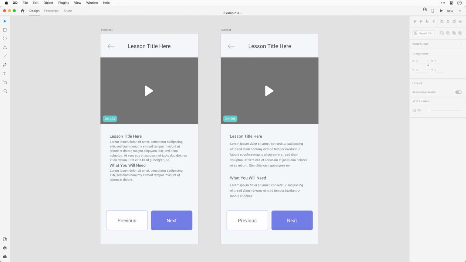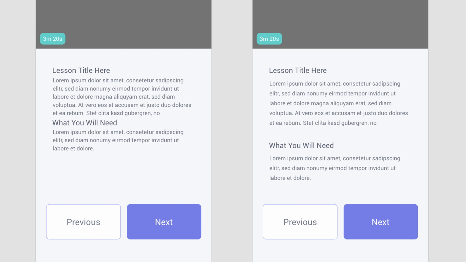Now, whilst we're on this screen, this is a good opportunity to talk about proximity in design, specifically with typography. And what I mean by that is considering how information that is related is presented. In the example on the left, you can see this done incorrectly. We have the same information being displayed, yes, but relevant information is not grouped together, which can cause a user some degree of confusion. And on the right, you can see a good example of this being done correctly, where the title is paired with its related descriptive text, and there is a clear gap between separate pieces of information.